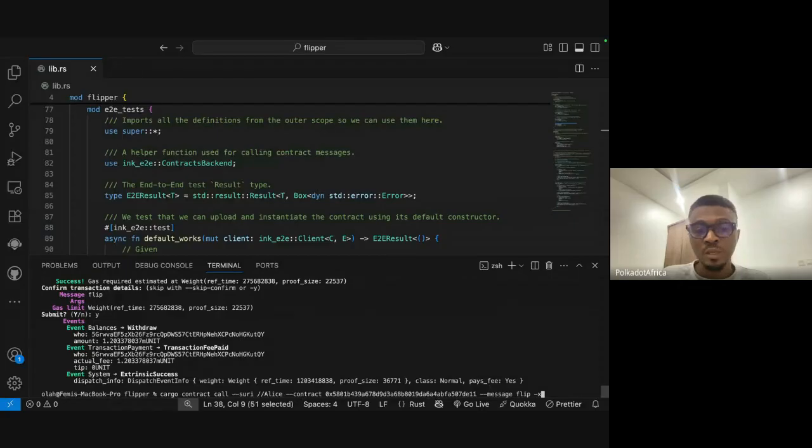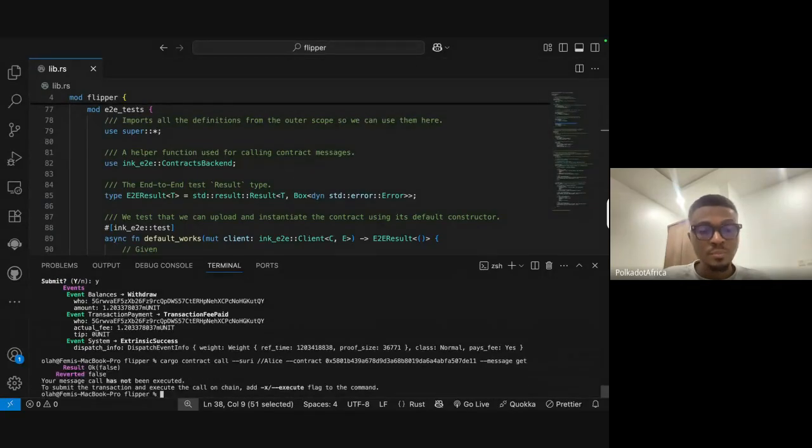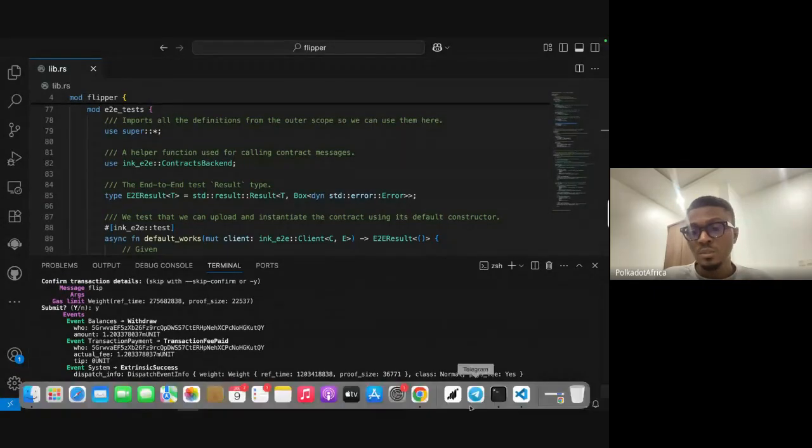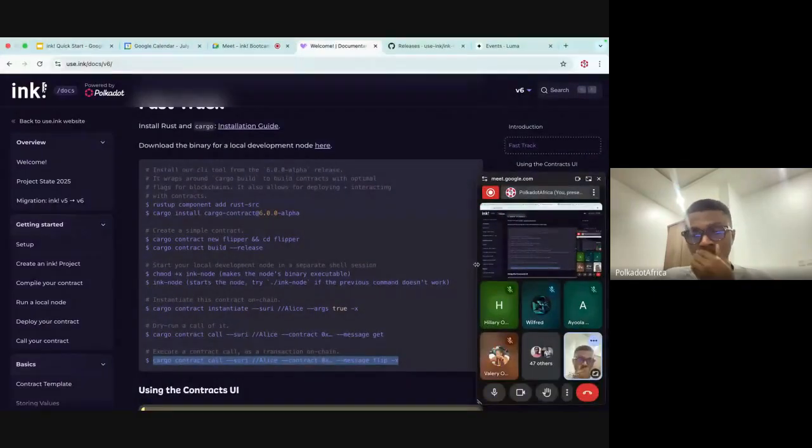Now let me check if I get the message again, to see if it has been flipped. If you can see the results, the new result is false. So does that make sense at this point?